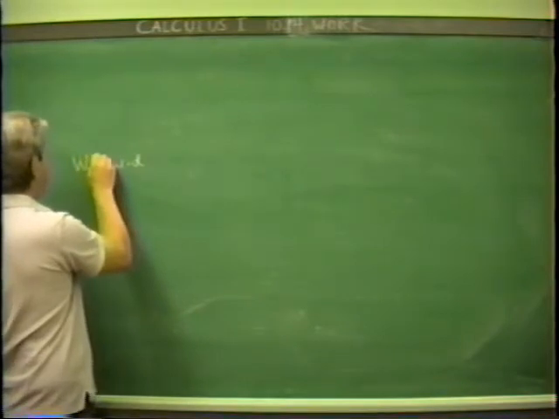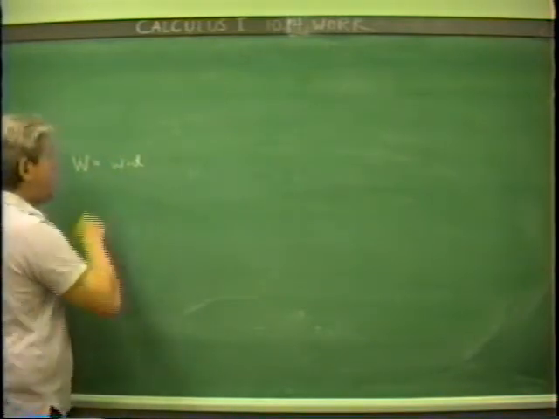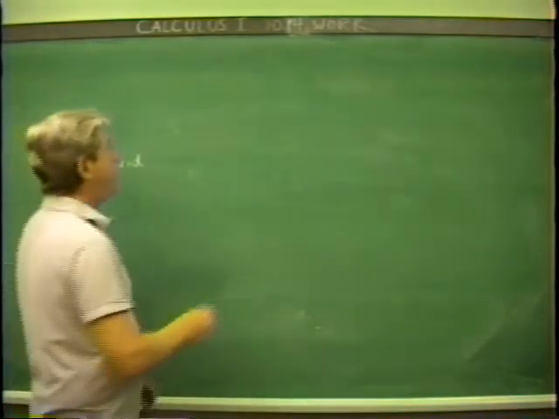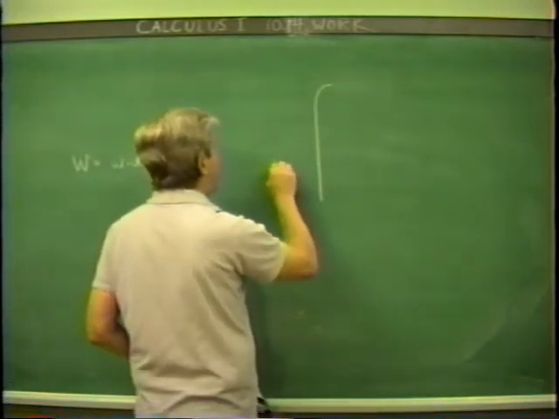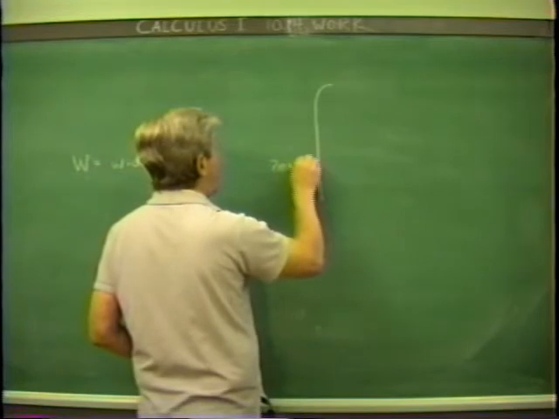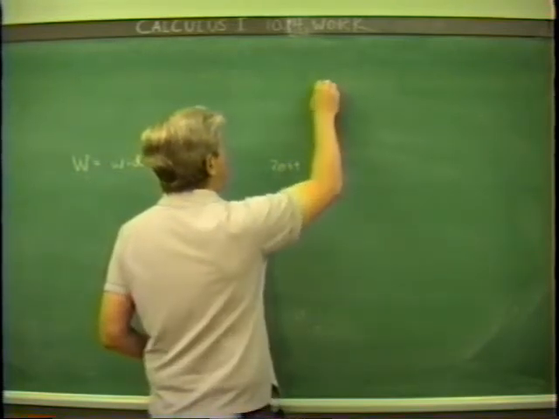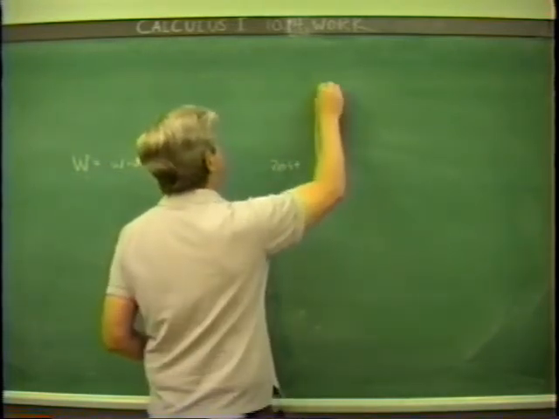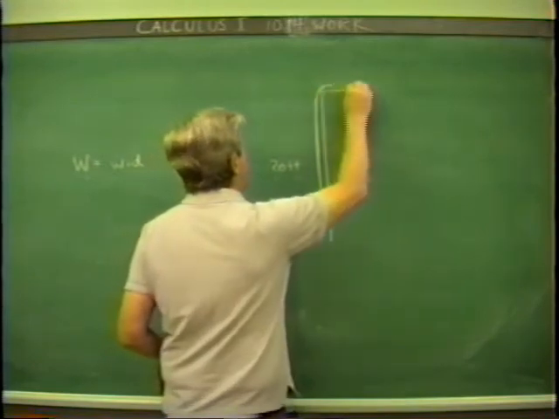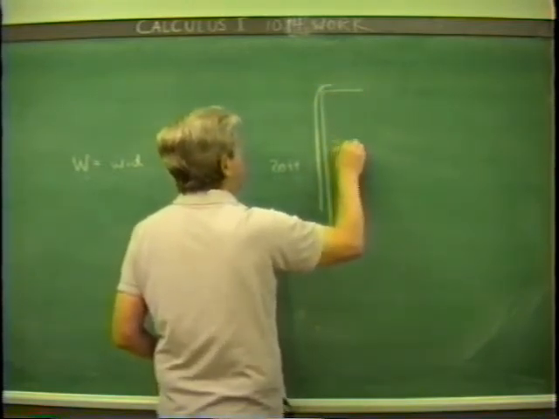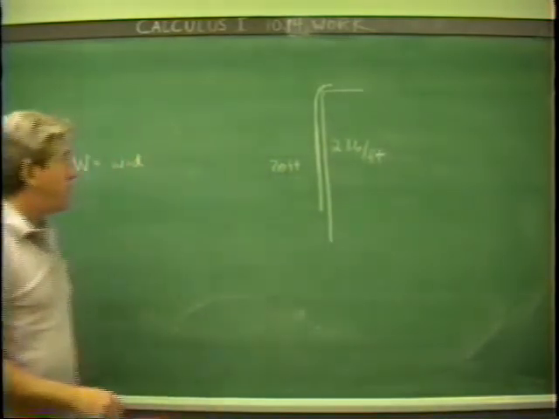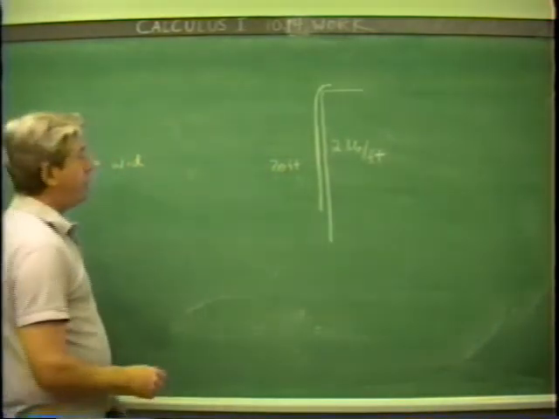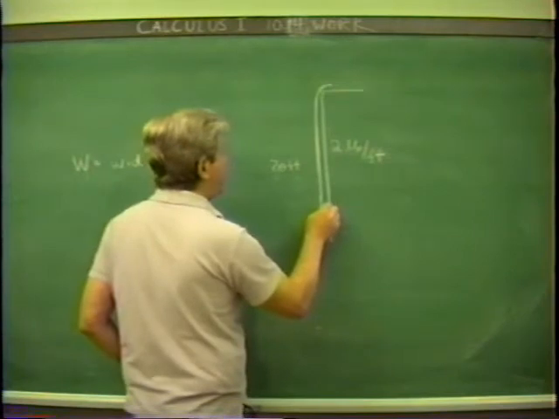If you lift a particular weight W, a particular distance d, then the work involved is equal to W, the weight times the distance. Imagine the following situation, though. Let's suppose that there was a 20-foot long chain hanging over the edge of a building here, and we wanted to lift the chain up. And the chain weighed 2 pounds per foot.